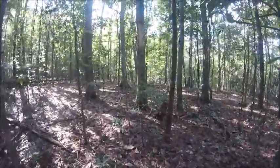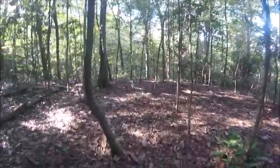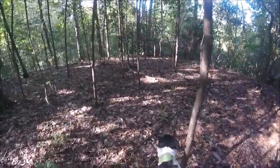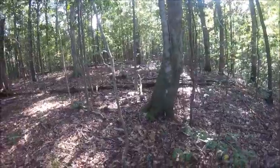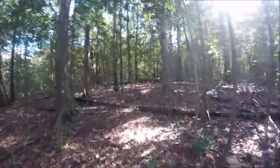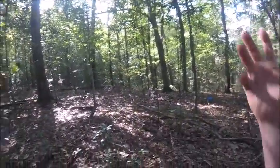I came out here earlier and it's nice, shady, and cool. I found some trash I have to get rid of, or I might use it as a water bucket. This right here is a nice spot too — nice and flat with enough trees to put a hammock or two and build a clay stove if I want. I can just bring my hammock camping gear here, or I can build a bushcraft camp. I won't cut any of these trees — I'll go to another area, grab my trees, and bring them back.